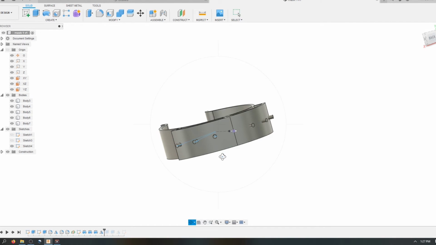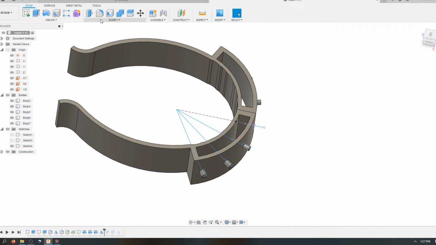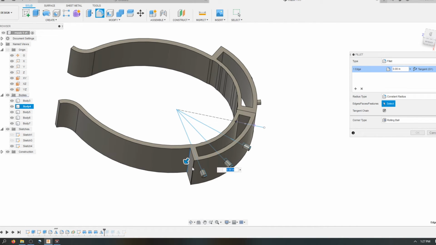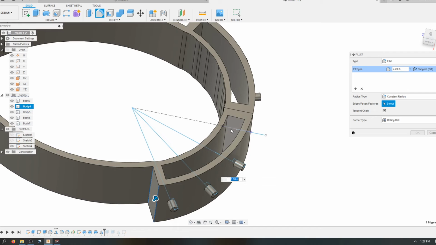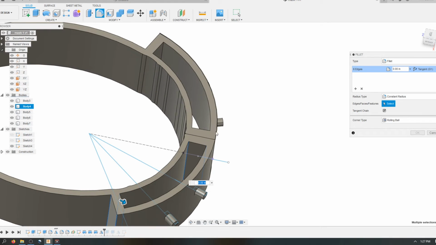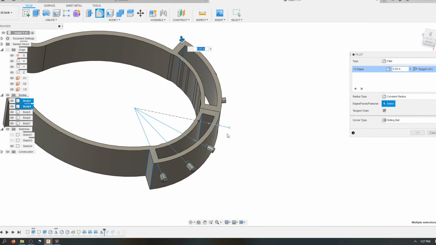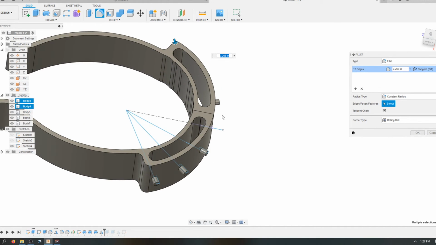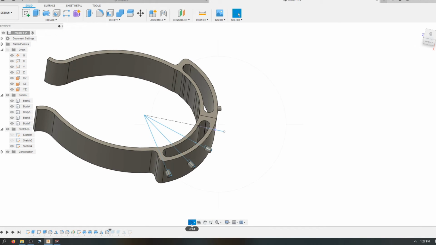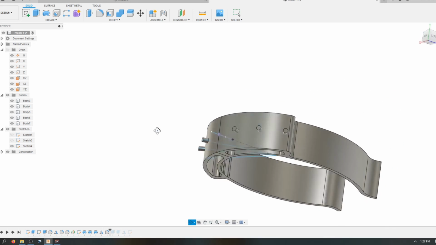And from here, what I could do is spruce up the design a little bit by adding some fillets. So I'm going to add some fillets just around. I'm going to select all of them in one feature for expediency. And with all of these selected, all I have to do is drag in. I'm pretty much going to make these as large as I can go, about 0.268, and that's what we want. It's just going to spruce up the design.